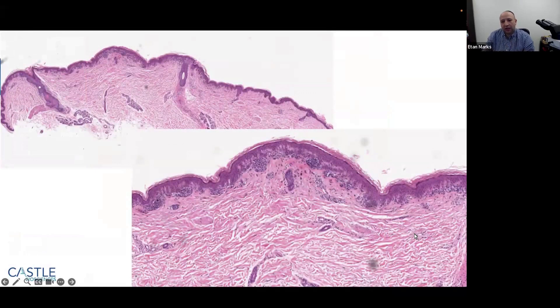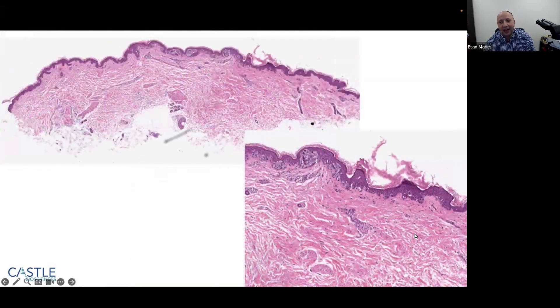For this lesion, I took two different pictures because there are two morphologies. One part looks symmetrical with nice dermal-epidermal nest formation, minimal fibroplasia — probably in the mildly dysplastic category with typical melanocytes. But in another area, there are larger atypical nests at the DE junction with irregular pigmentation, more fibroplasia, more inflammation, and single melanocytes trailing off — worrisome, probably severe atypia, and I'd get stains to further categorize it.